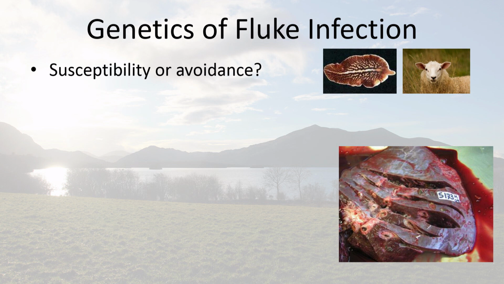Now, this is a talk on cattle, but I have a picture of a sheep, and that's to remind me that there is a study out there where they were trying to purposefully infect these sheep, and they wanted to know if there was some sort of heritability associated with it. What they found is there wasn't a heritability associated with whether or not the sheep would actually get the disease. It was the fact that they were selecting for picky eaters. The sheep did not want to eat the grass that had the metacercariae on it. So that's something we're going to have to look at. Are we selecting for animals that aren't going to become infected with fluke, or are we selecting for picky eaters?